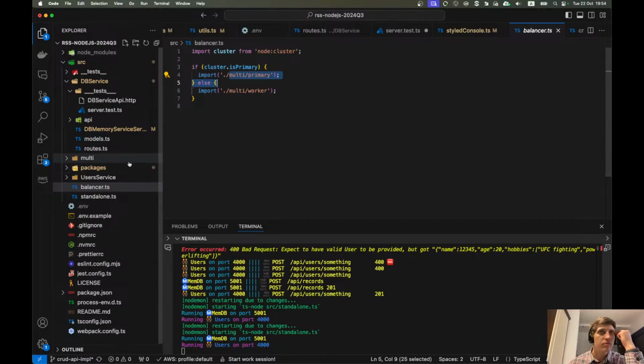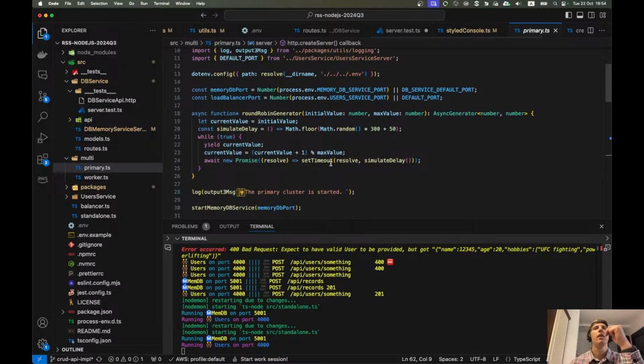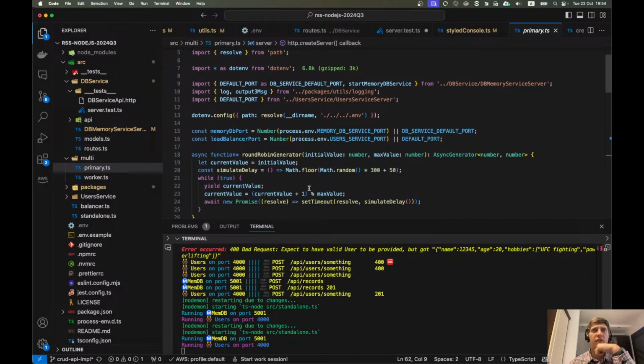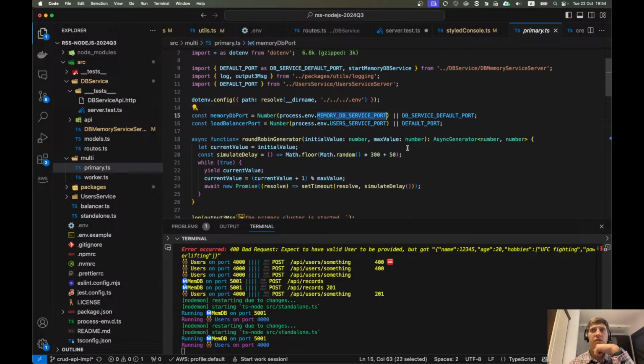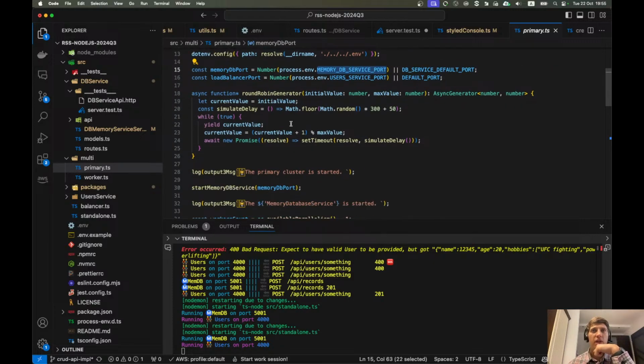But okay, let's take a look at the multi-primary code. What happens here? Here we extract necessary ports, and also we have a round robin generator.